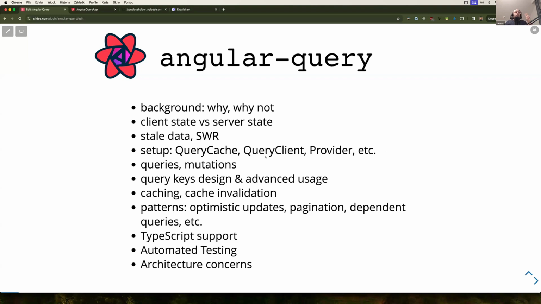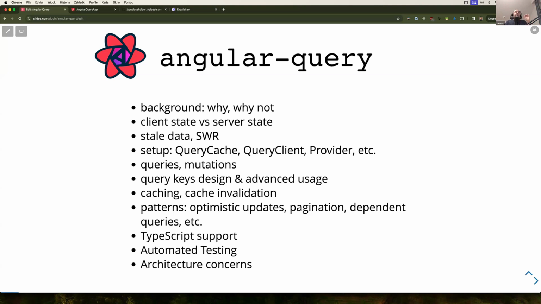So we'll have two key topics here: queries and mutations. I'll concentrate most of the time on the queries and then proceed to mutations. Basically, when you want to fetch data from the server to our application, this is a query. When we want to modify something, this is a mutation. You can think of it as in CQRS, command query responsibility separation: a query is the query, and a mutation is a command.